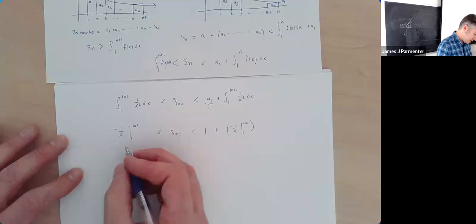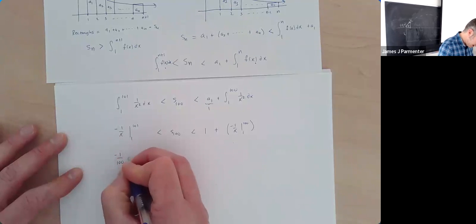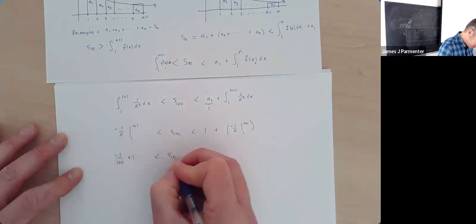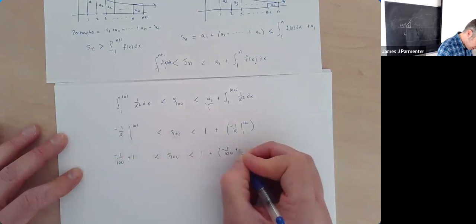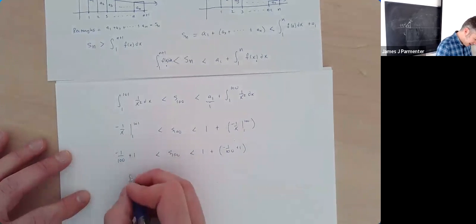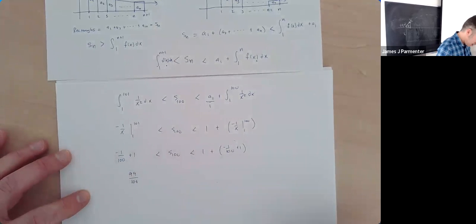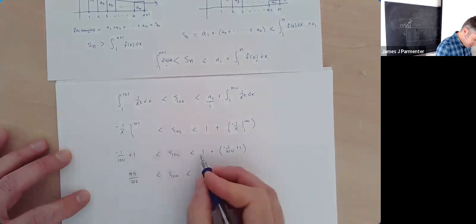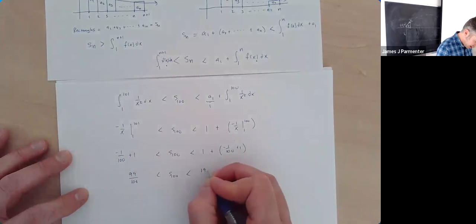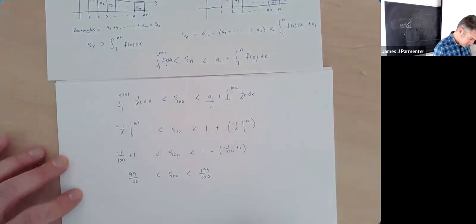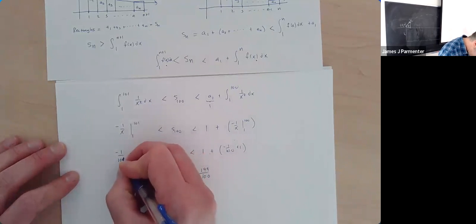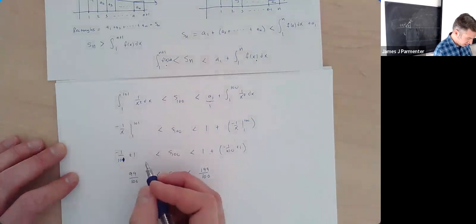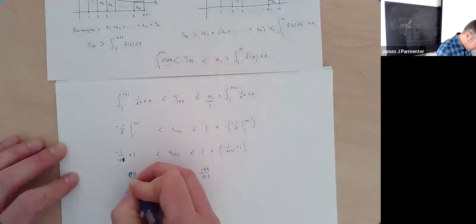And so here we have, let's see, negative 1 over 101 minus 1, less than the 100th partial sum, less than 1 plus negative 1 over 100 plus 1. So here we end up getting 99 over 100. And here we end up getting 1 plus 1 is 2, minus 1 over 100 is 199 over 100. Oh, sorry, I made a small mistake. It's not that big a mistake, but it's a small mistake. My upper limit here was 101, not 100. Sorry, that should have been 101. And so negative 1 over 101 plus 1 should actually be 100 over 101. Sorry about that.